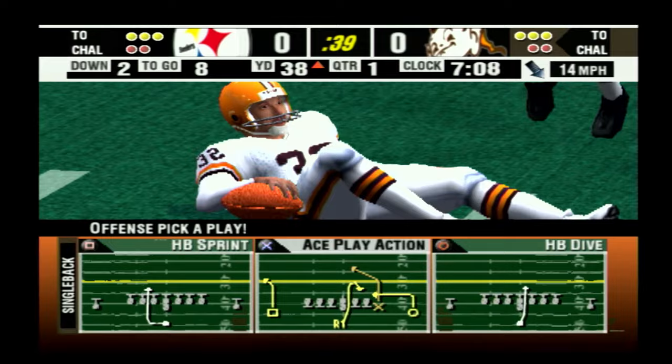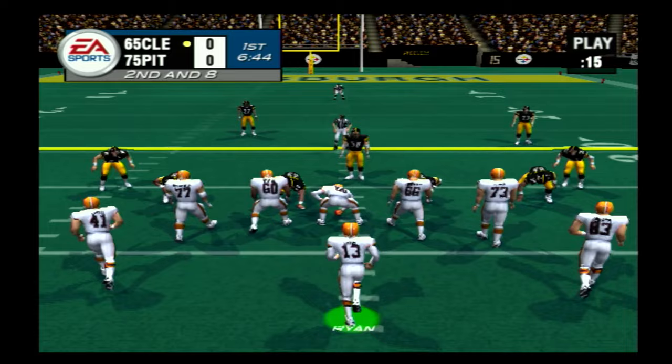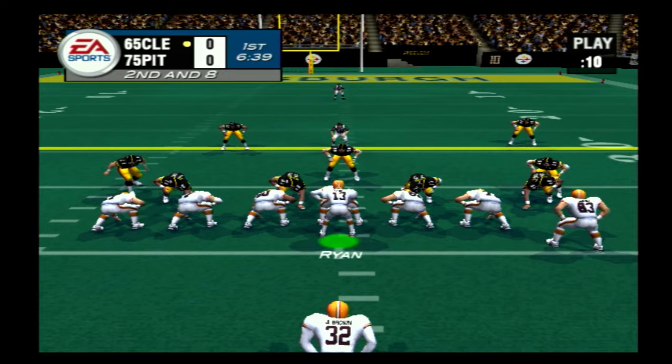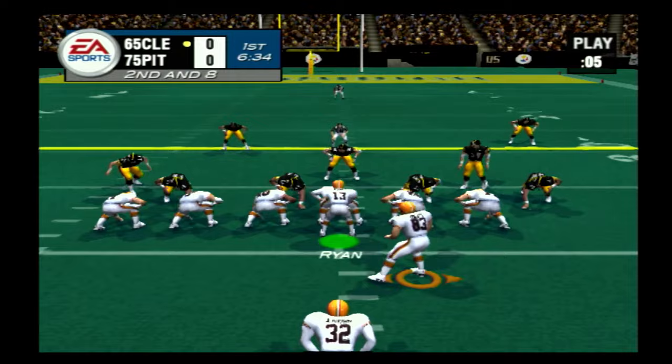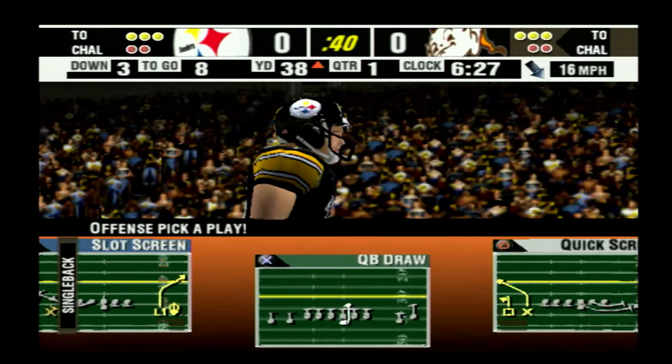Be aware of the pressure here. If you feel the heat, you got to make quick decisions. Just make sure they're good ones. Using motion. Pressure coming. Looking for an option. Throwing. This one falls incomplete. The tight end was right there, but he just couldn't get that pass under control.